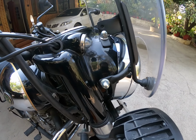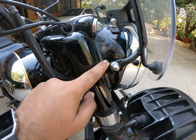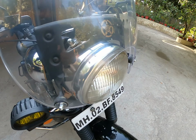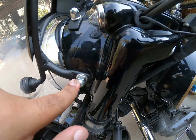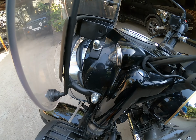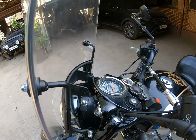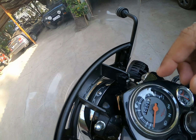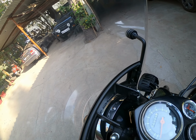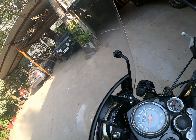And since mine was the AVL 500 Bullet, these are stock. There were already holes out here for a stock windshield which used to be given 10 to 11 years back. So on both the sides you have these stock bolts. And what I figured out is the best way to actually set up the windshield is right somewhere here. So it becomes easier, in case the headlight bulb or anything goes off, you can easily take out the screw and release and open up the entire front headlight assembly and fix a bulb.